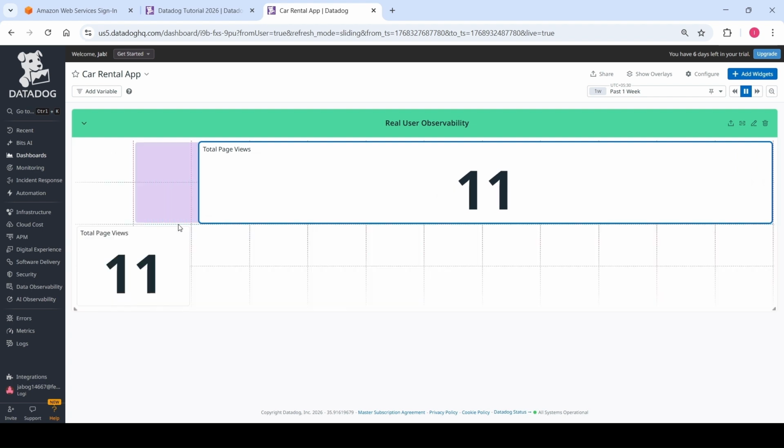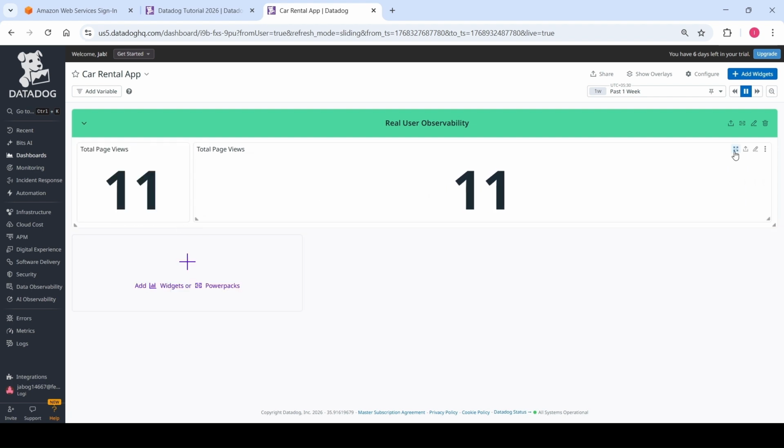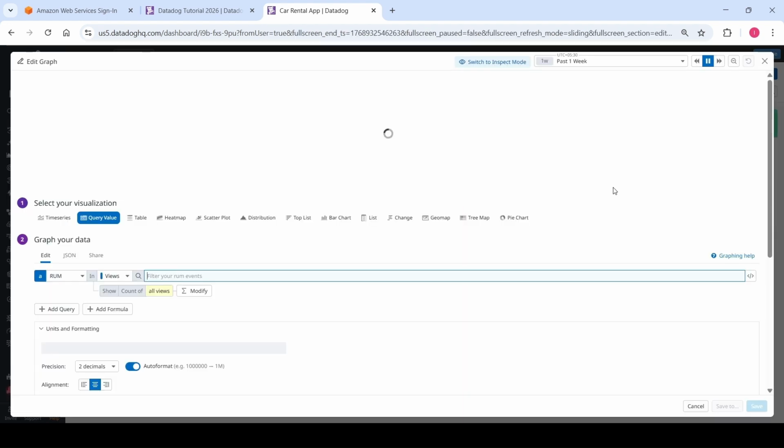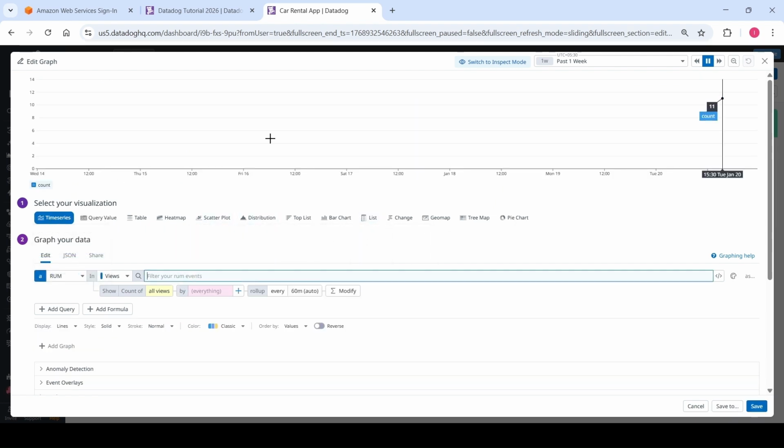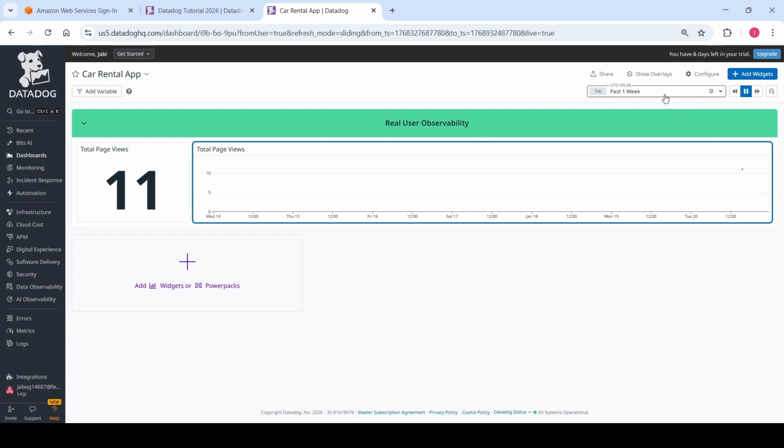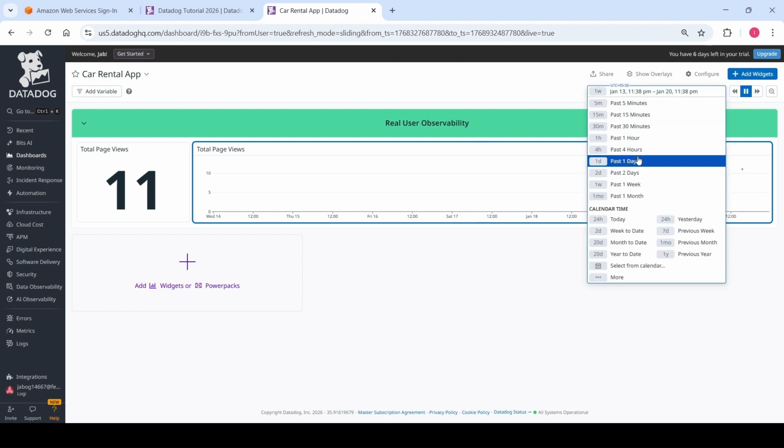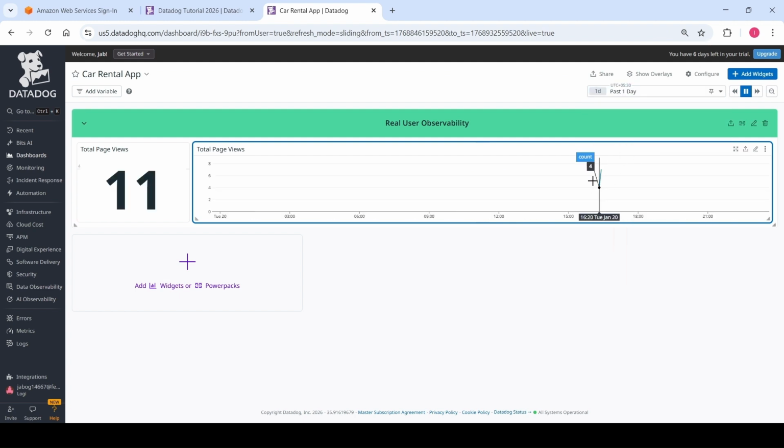Yeah. So I just simply have to make it a time series again. So I'll have the trend. So if I make the duration 1 day, you will see the traffic.